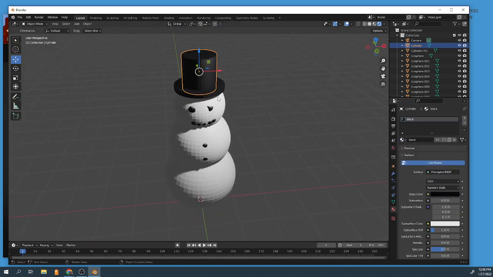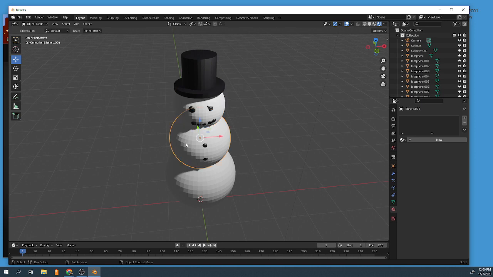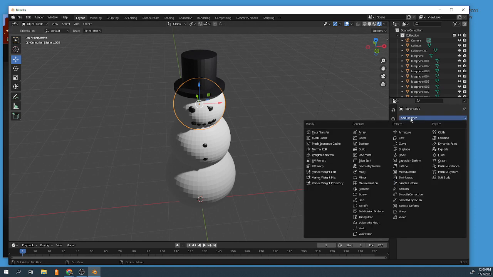All right. So now I promised you we'd smooth this over, right? Because all you see is these ridiculous looking squares. To smooth over any one of these objects, don't smooth over the rocks. Smooth only over the snow and the hat, of course. So go to the object of the snowball, and what we're going to do is go to modifier, add modifier, and we're going to choose subdivision surface.